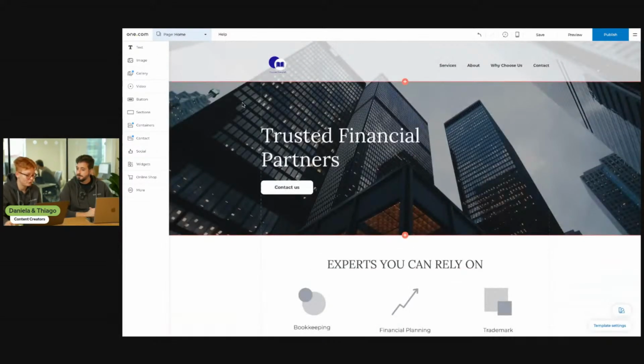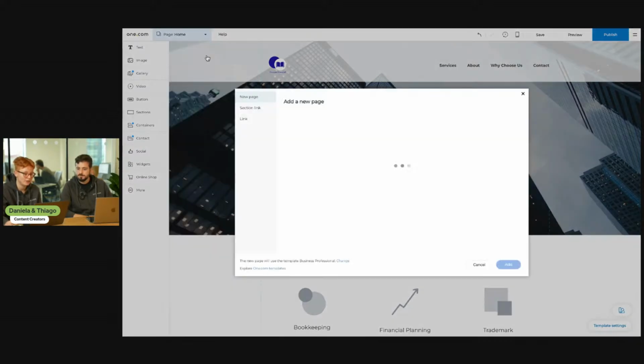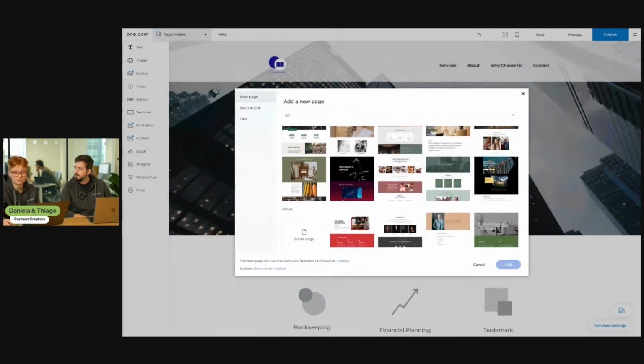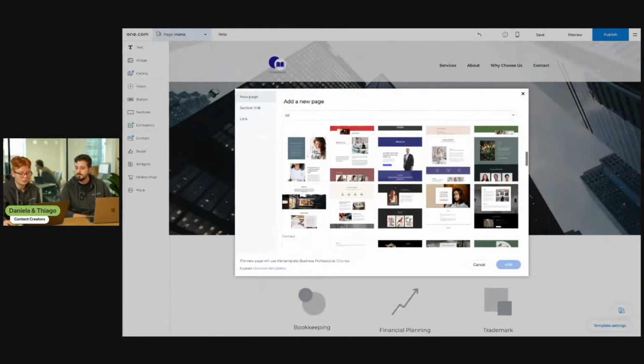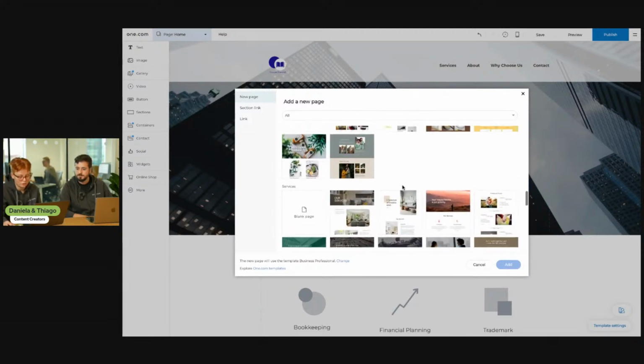Well, to add a page, as you mentioned, you can see up here there is page, and right now you can see we're on the home page. So you just click on the arrow, and here is where you can add more pages. So if I click here, I can choose from different templates. And again, we have many, so it's pretty easy to add templates and so on. So let's say I can choose maybe this, and then I can add, right?